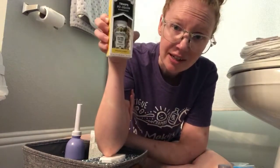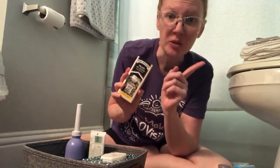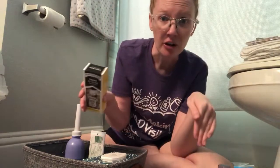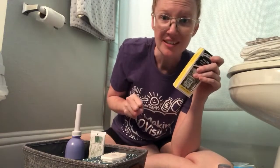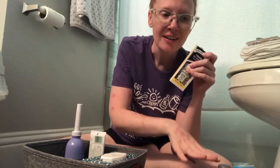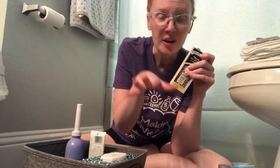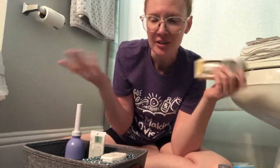This is just the next one to use once that one gets used up, but you just spray it. If you've never used Poo-Pourri before, you just spray it before you go to the bathroom. It's not an air spray. It goes into the toilet on the water. So you spray some spritz on the water, and when you go, everything goes into the water, and then that layer on the water helps just trap odors. So it's not as smelly. It's still gonna smell, but this stuff's a lot better. So, love this stuff.